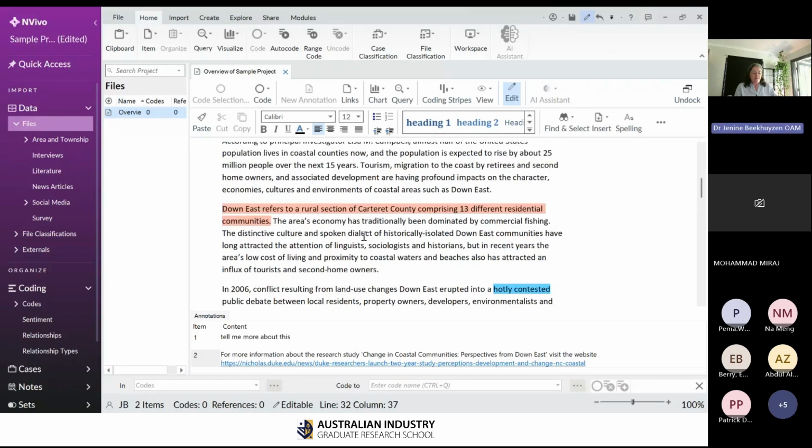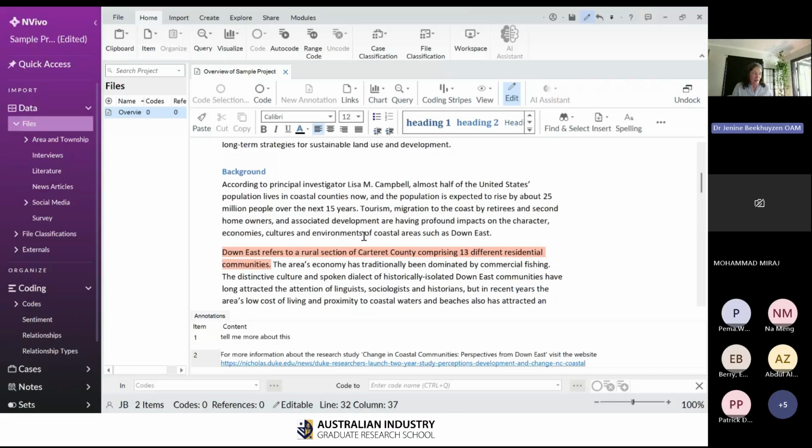The other kind of link we have here is a pink link, and we haven't talked about the pink coloring yet. The pink coloring represents what we call a see also link. So it's saying, see also something else in my project. So see another file or a piece of coding or something else in my project. I personally don't use see also links very often, almost not at all, to be honest, but some people use them a lot. So it is important that we cover it.